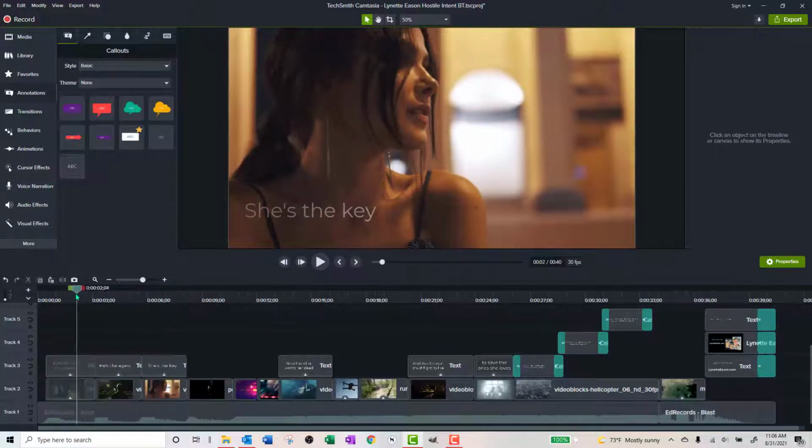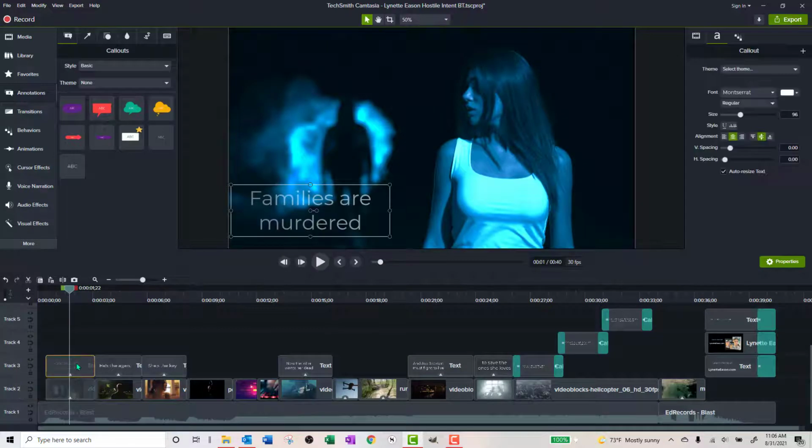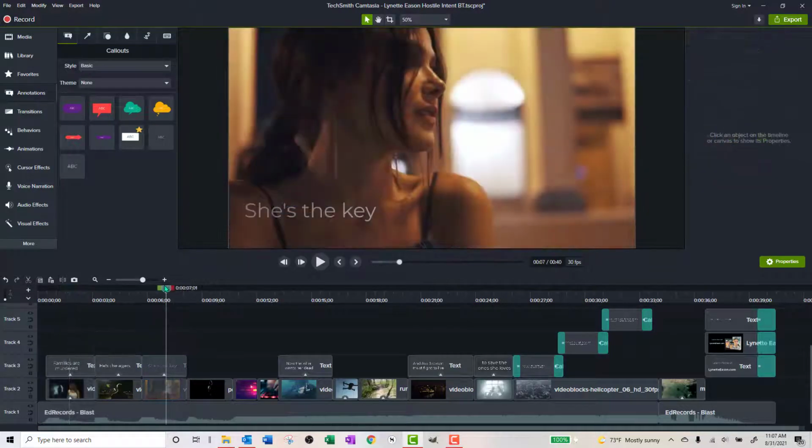To do that, what I tend to do is get everything situated for the first one, and then I simply copy and paste it for the second one. I copy and paste by using Control C and Control V on my keyboard. It copies the exact same size and the exact same font that you're using. It will bold it or italicize it, whatever you've done to it, it will have it there.